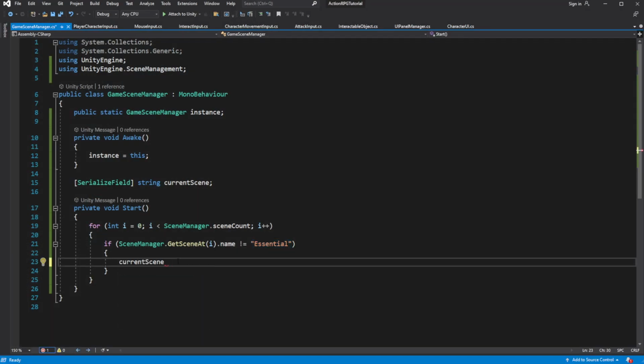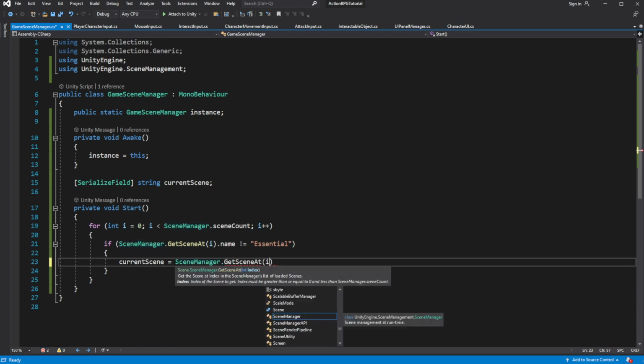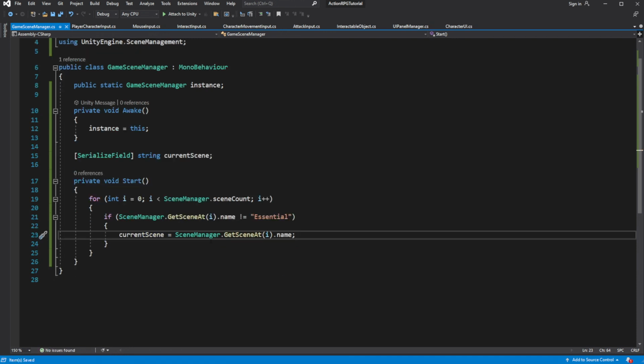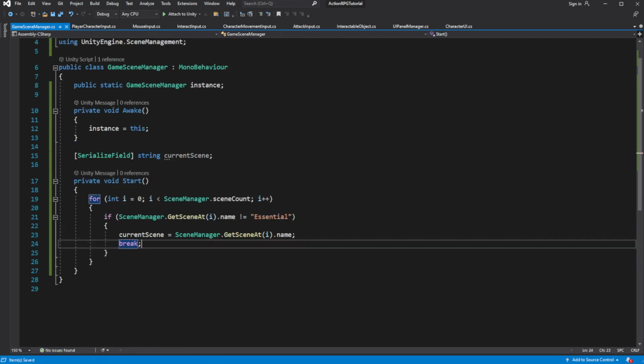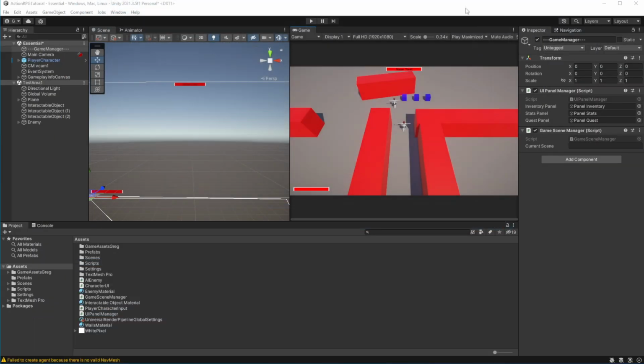Then read the name of the scene and store it into a variable. Good. If you set up everything right, you should see test area as your current scene.